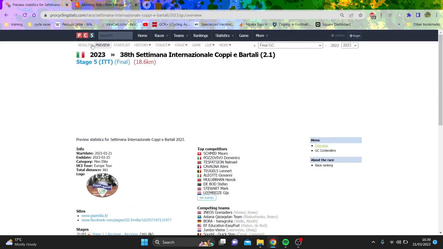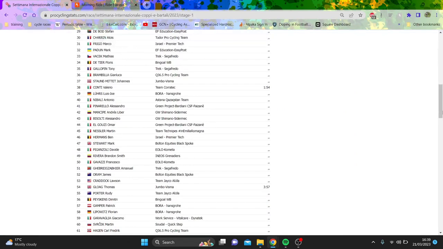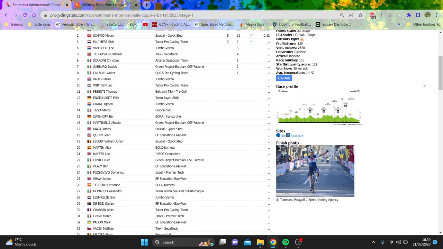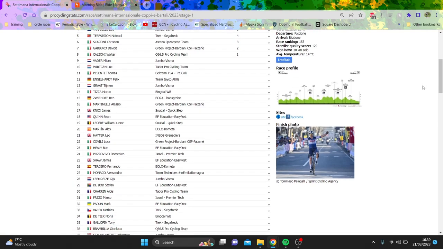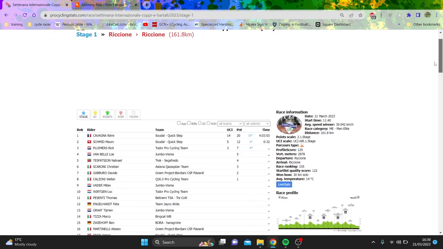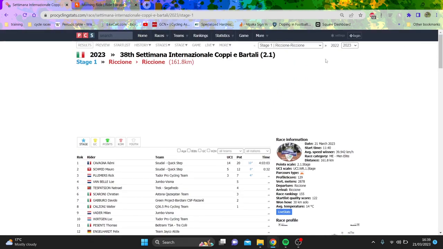If we actually look at the results today, it was Remy Cavagna who managed to get the W, and you can see it was a pretty decently select group, only 37 people finishing in the front group, so pretty hard for the first day of a stage race. You can see all the guys here, like Potts, Bebo, James Shaw, Leo Hayter, Knox, Tets Vatsion. It is a pretty tough stage race. So yeah, definitely. Hopefully there'll be some content that I can create on it, because we'll get some videos later this week. But for sure, it's one of the hardest stage races around. And to top it all off, these guys will then do a one day called GP Industria Artigianato the day after. So yeah, pretty rough day out for the boys.